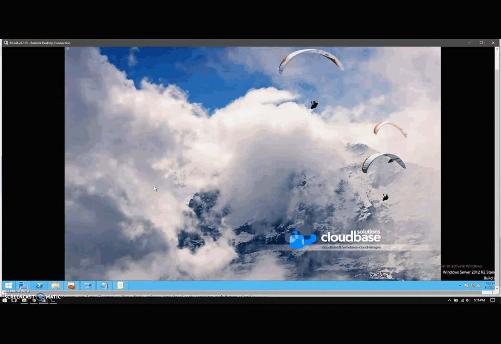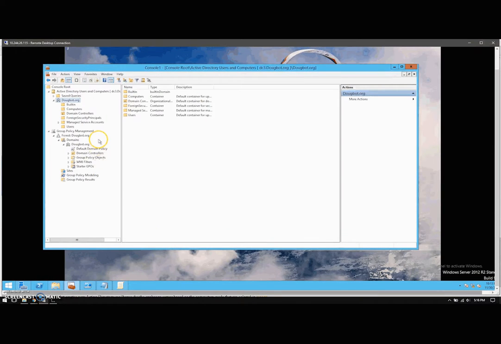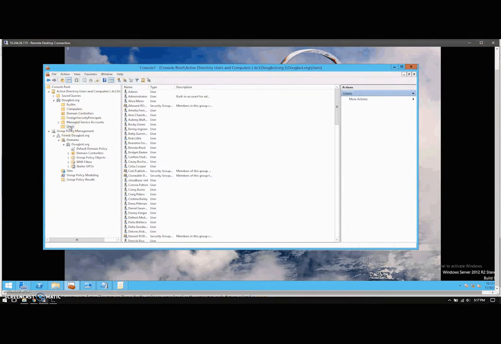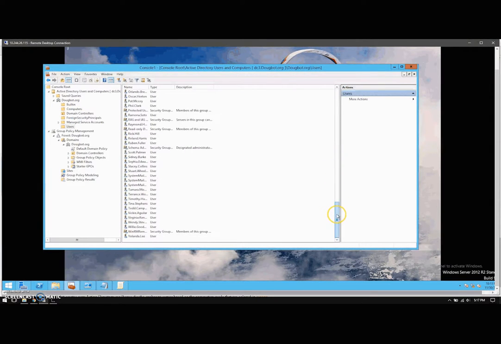This is my domain controller, whose function is to serve as the head of the domain and can control the various users on the domain, the various computers on the domain, as well as many other policies as well. And I can go in the Microsoft Management Console, and I can check out all the computers that are connected to the domain. And in addition to that, I can also take a look at the domain controller, which is right here. If there was more than one domain controller, you would see that there as well.